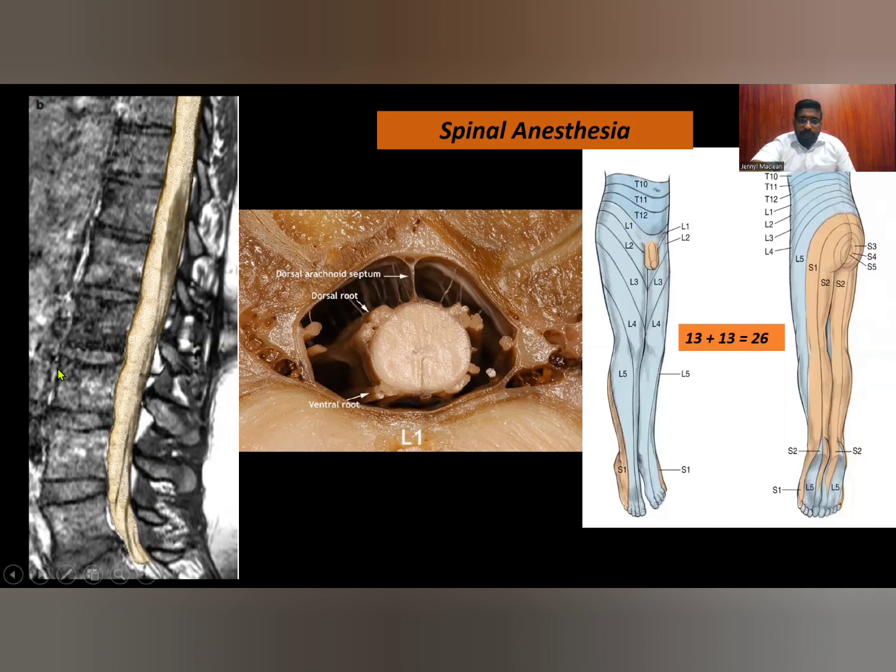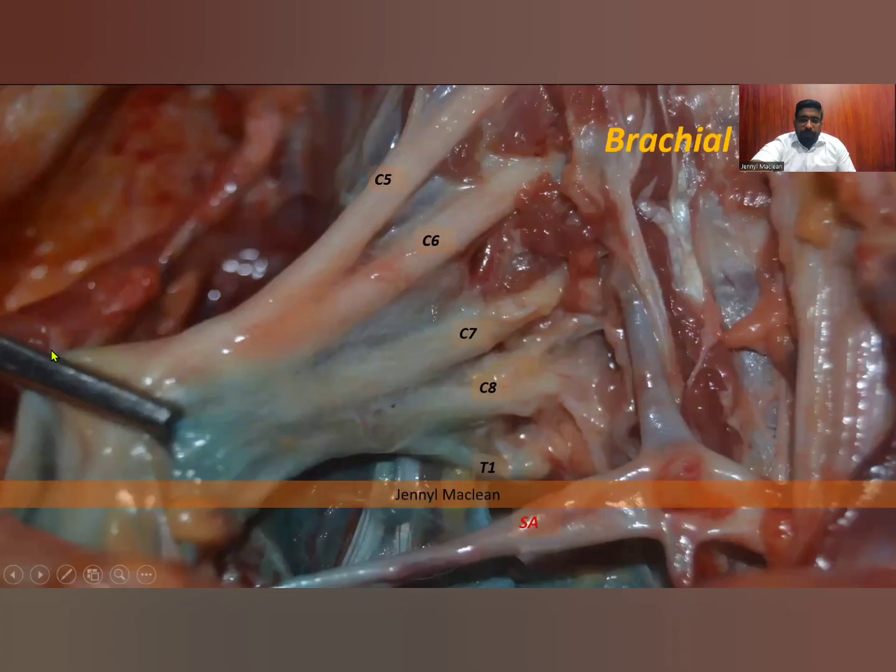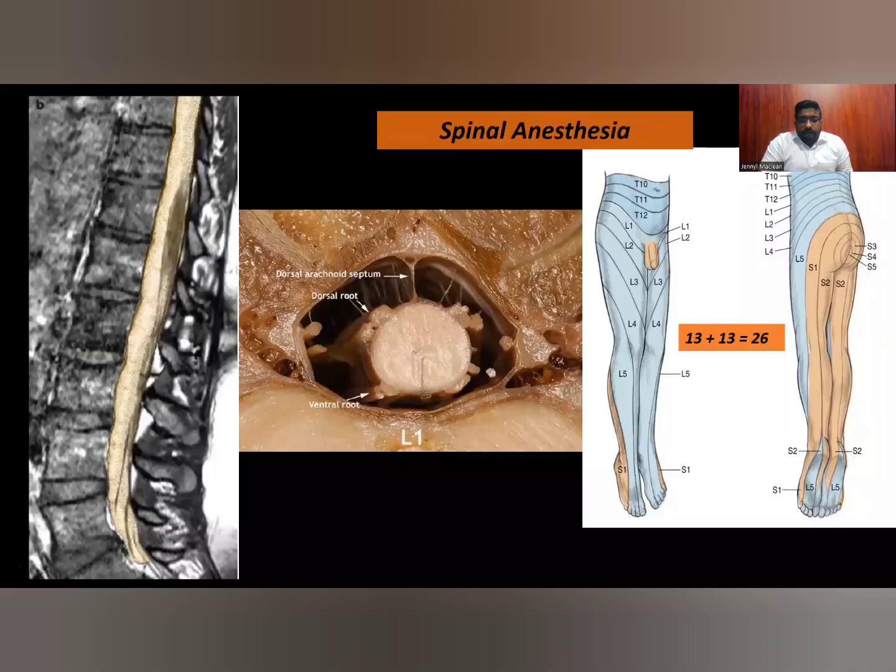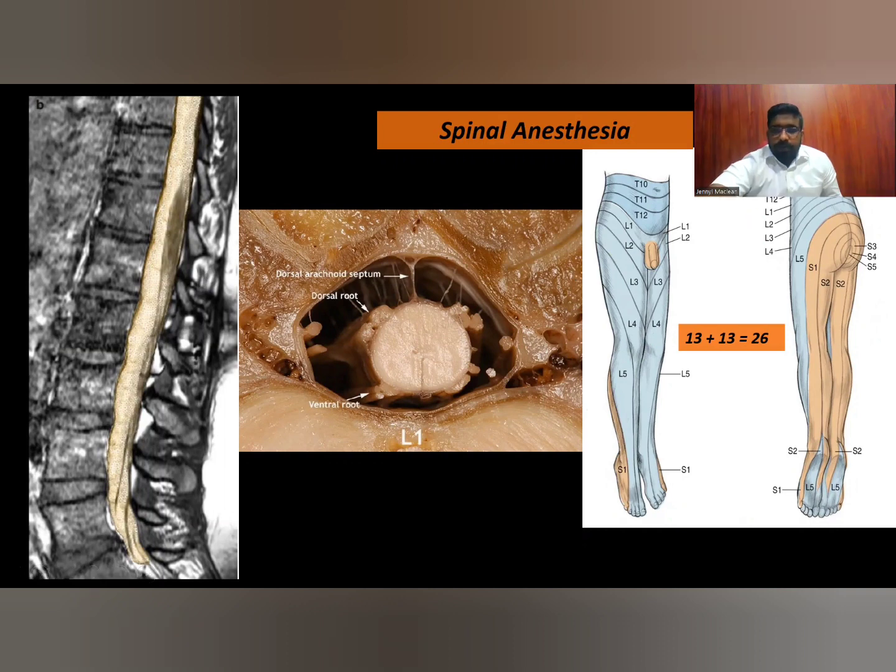We know spinal anesthesia, we perform at L3, L4 level. We give 3 ml of 0.5% bupivacaine, or any other desired local anesthetic, and it blocks segments just below T10. The onset is around 3 to 5 minutes. It's much faster than a peripheral nerve block. Why is it so?